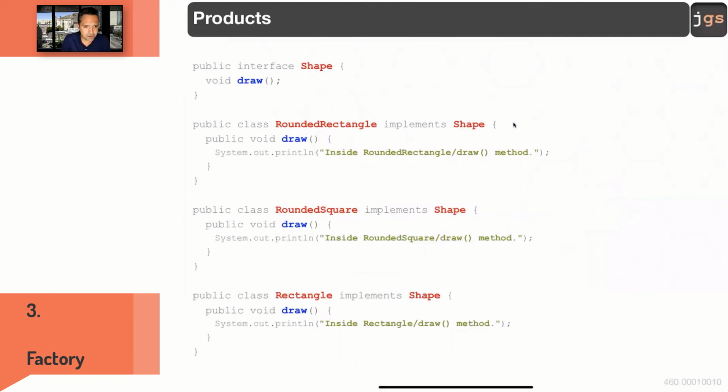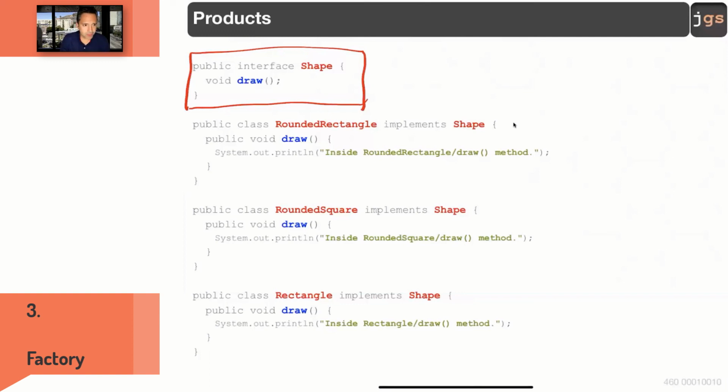In this example, the parent of my product, again, I use an example to show you that the class does not need to have the name product. The class has a name according to whatever you are doing. The role is a product. In this case, I am talking about shapes, and they have the draw method. Okay, that is my product.